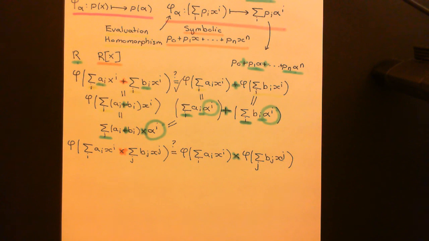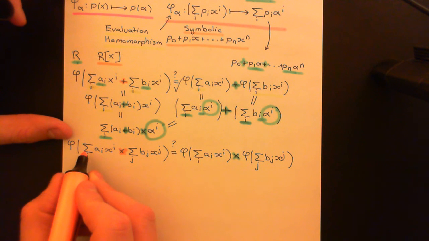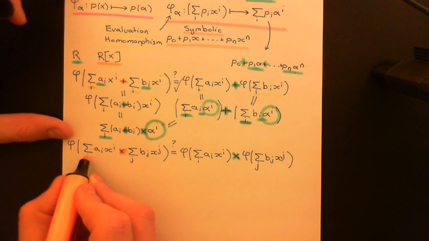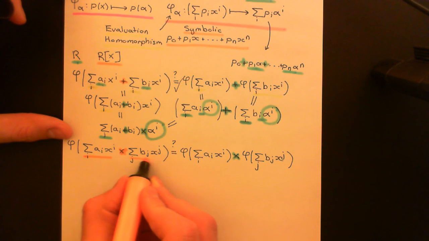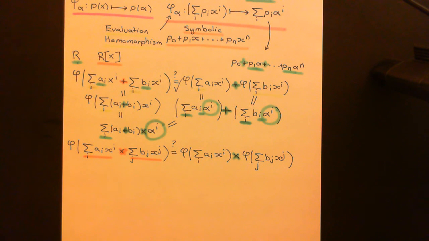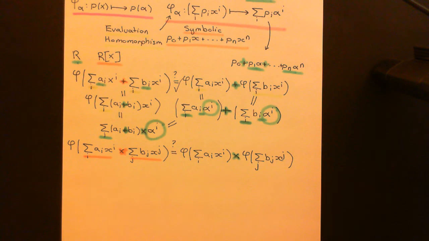Okay, so monomials are polynomials, and this polynomial, the sum over i of ai x^i, you can view as lots of those monomials, which are polynomials, added together according to the addition law that's defined on the polynomial ring R adjoin x. So we can now view this, and I'll underline in orange, as a sum in the polynomial ring rather than just as a symbolic sum. Before you've defined addition, you just have to view it as a symbol. But once you've defined addition, you can view it as a decomposition into a sum of monomials.